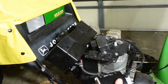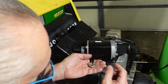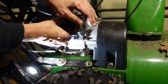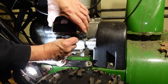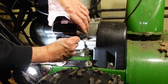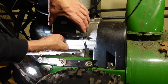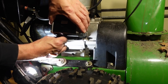First thing I want to do is to mount this again. So I'm going to start by just putting these in barely. This is a pain in the butt. It's a difficult angle to work at. I'll make sure I don't get these cross-threaded.